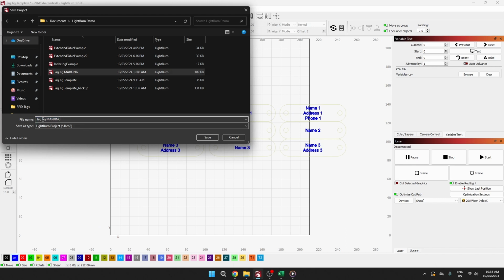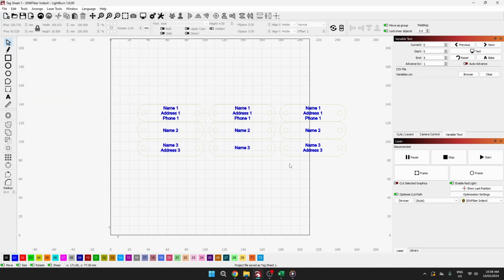So you call it tag sheet 1. And then you could run that file as one job. Then you could open up your template again, update to the new position for the next set, bake that into another sheet, quickly center those, save it, and then run that as the next job. It's a little bit more manual, but it gets around the centering issue and still allows you to run big bulk batches.